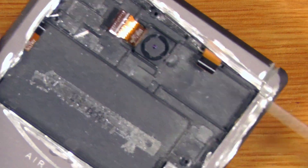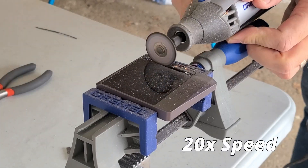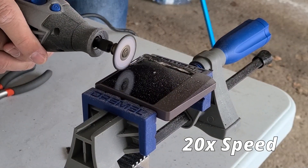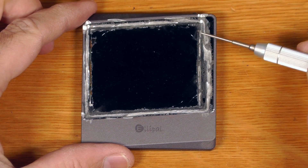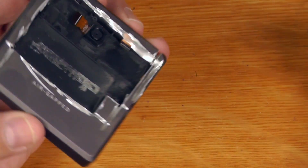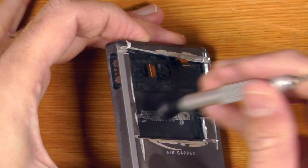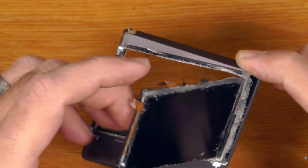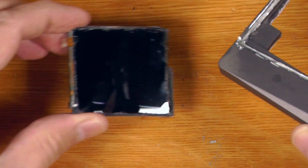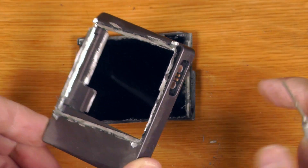One last bit of cutting — I just want to see if I can actually get this whole plastic assembly out from the aluminium case and cut around the screen and pull it out the front. I've just Dremeled that and cleaned it up. I was curious to see where the screen finished and where the metal started, because this whole plastic insert should be able to just pop out now that I've done that. And there we go — that's the metal frame.